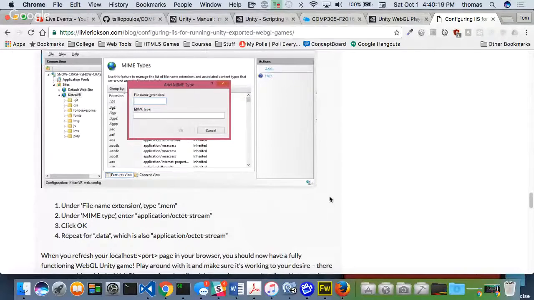And web config is just something that Azure requires because it doesn't understand what this is, so it's afraid it's a security issue. It'll say, no, I don't understand what this is. What are you trying to run? Maybe it's a virus, so it shuts it down. But it's not. It's a WebGL game, and we just talked about what kind of file it is. So check it out.